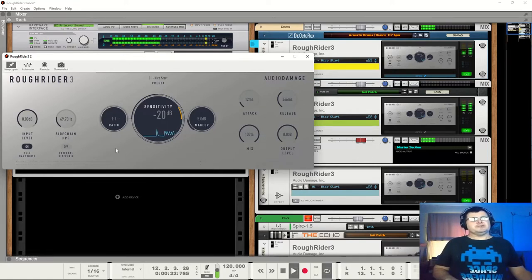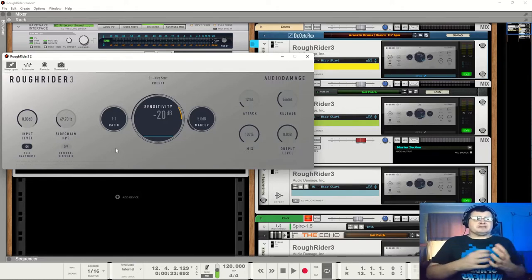We've got our ratio, which is from one to one, which means nothing's happening now. Quick primer on compression — the assumption is that most people looking at Rough Rider are looking at their first compressor. Compression is what's called a transform function. Sounds complex, but it is simply: put one thing in, get something else out — there is a clear relationship between the two. Like any transform function, we just need to understand what happens between the input and output. The ratio is the easiest start: with a ratio of one to one, whatever comes in goes out. That's your foundation.